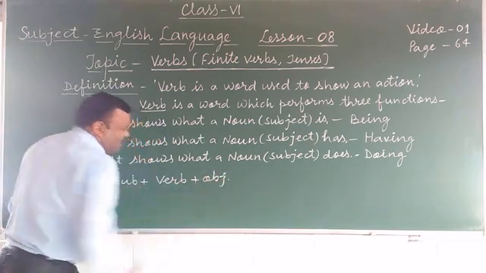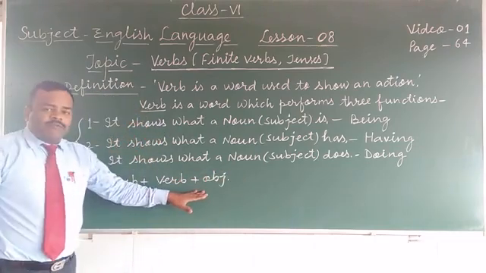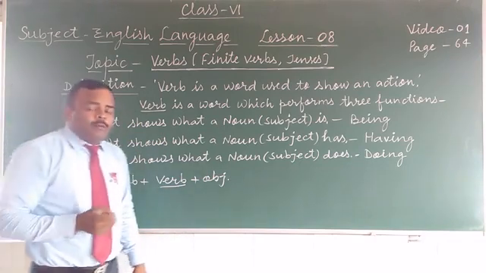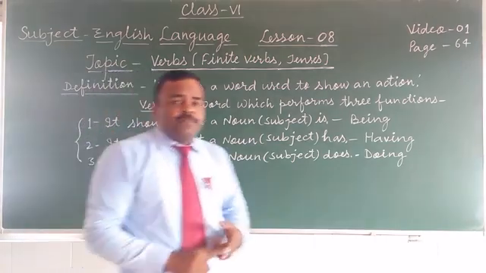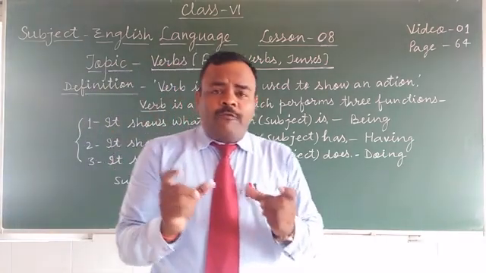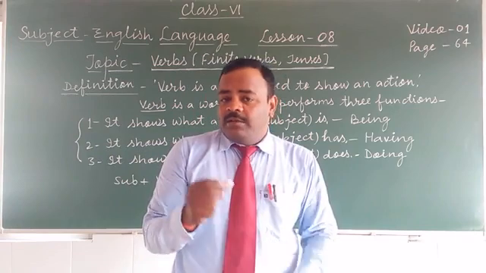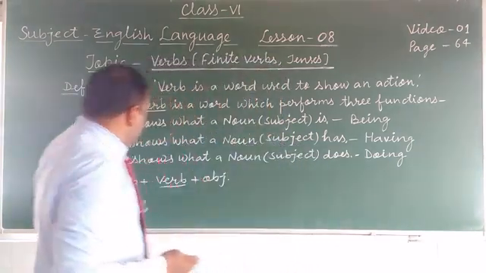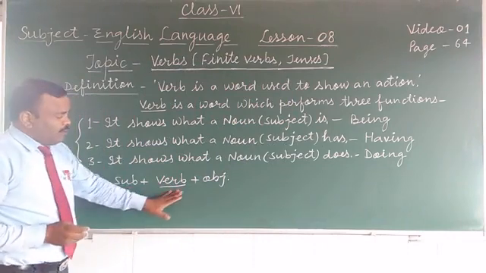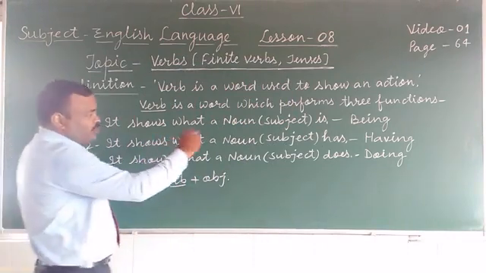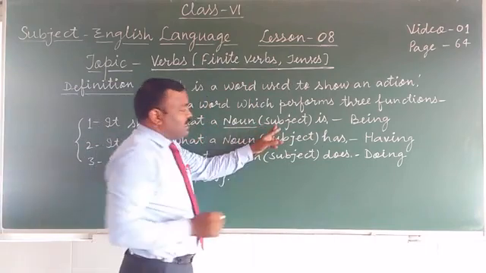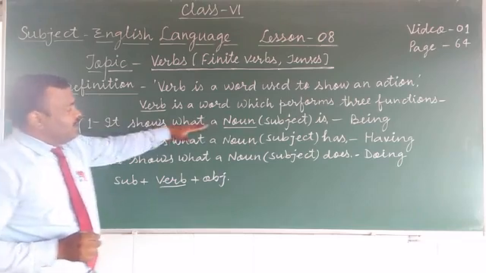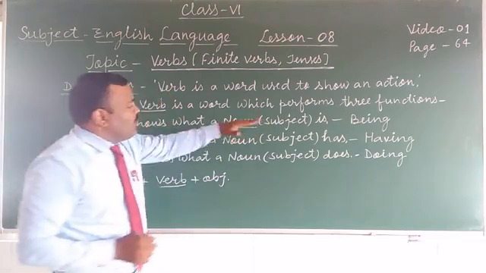Okay, so this is the sentence. Generally these three things are found. Next, in place of a verb, a helping verb plus a main verb is also used. You can say a verb is a group of words that performs some action. So here: subject, verb, object. The noun is the subject of the sentence.